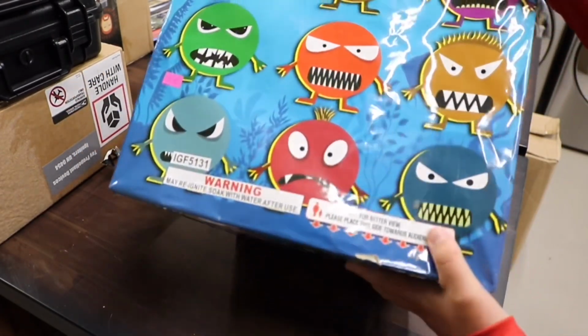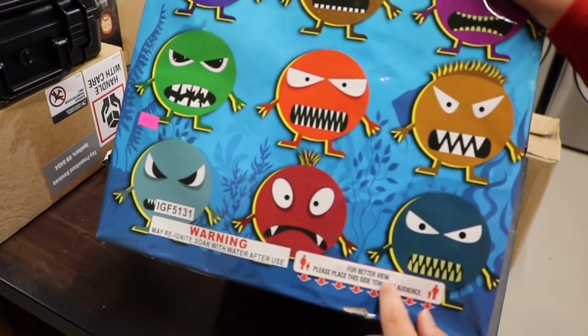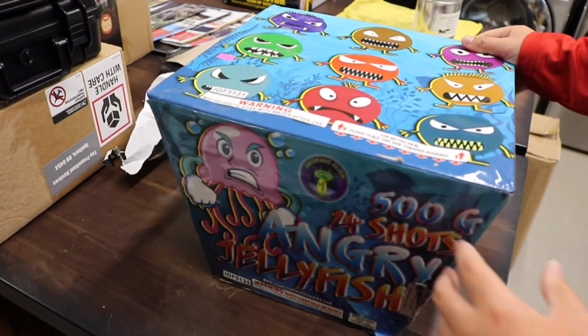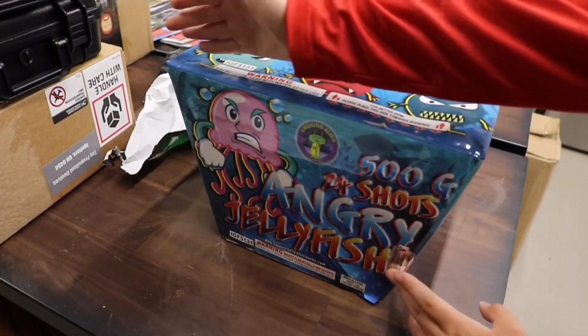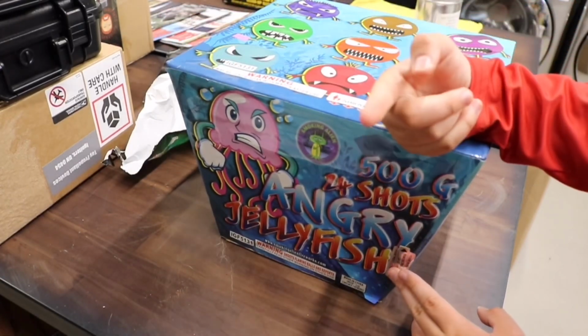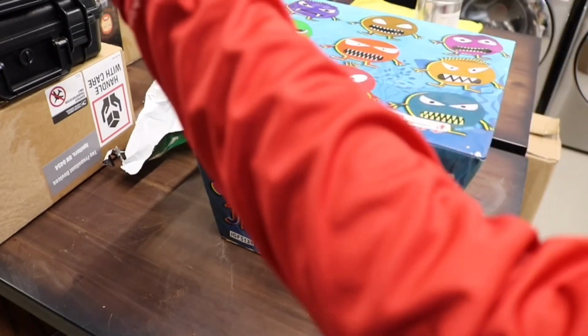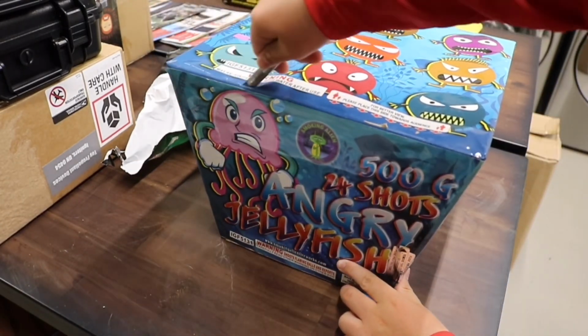And on a lot of angled cakes, on the top wrap, you can see it has a warning that says, for the best view, please place this side towards the audience. The reason they do that is if your audience is where the camera is located, you want this cake to be lined up facing the audience. That way when you light the fuse, it shoots the shells out the way the cake was intended and designed, and the audience gets the best view.